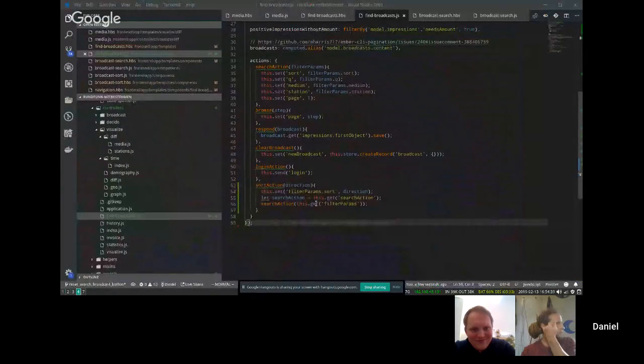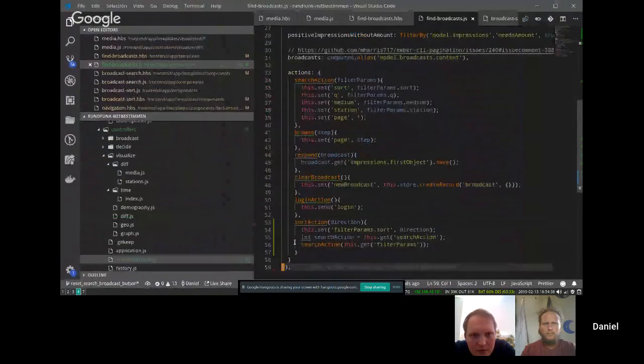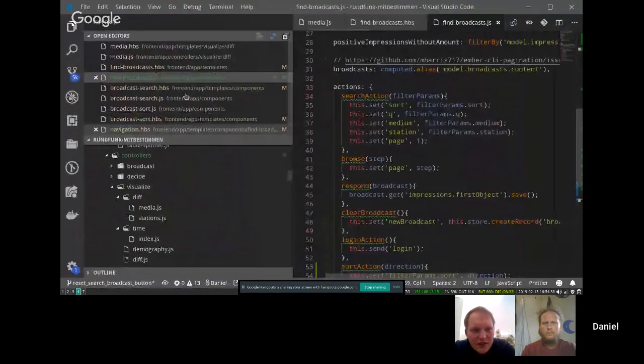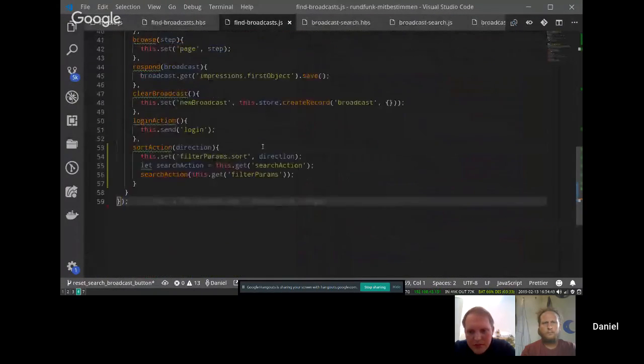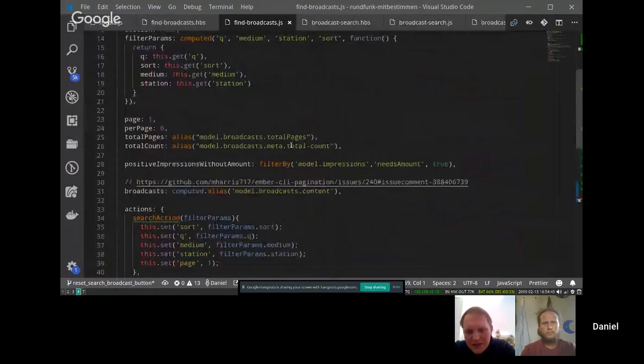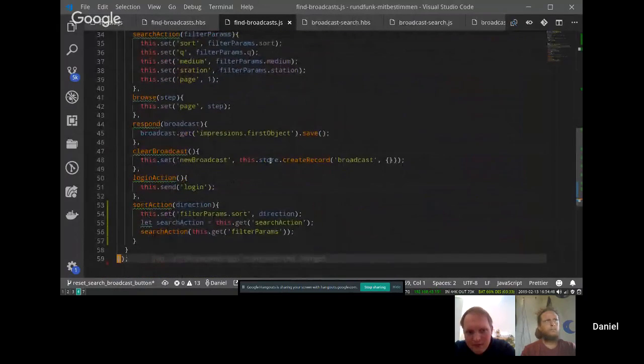Okay, so now can you see my editor? Yes. I try to make it a bit larger. Okay, so the find broadcasts JS controller is probably not the best quality of code. Yeah, but it's something simple. Basically, this button calls this function, this sort action, and I took this code, I think, from another controller, just pasted it here.